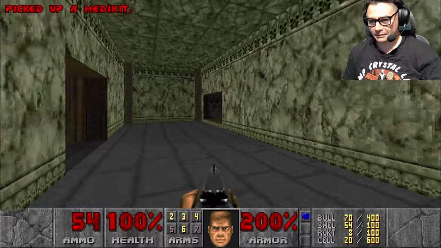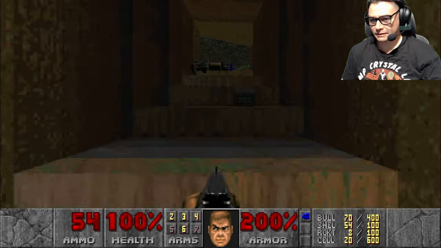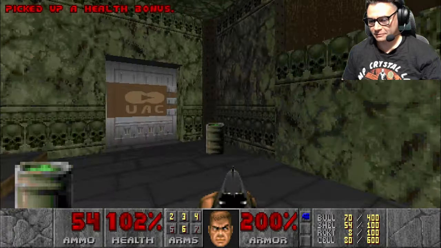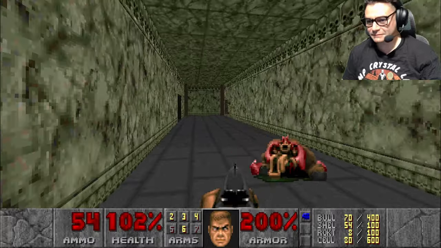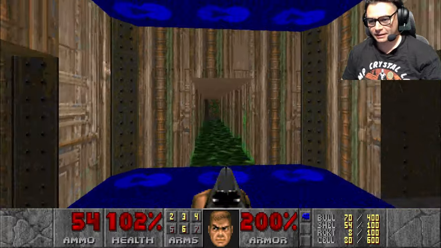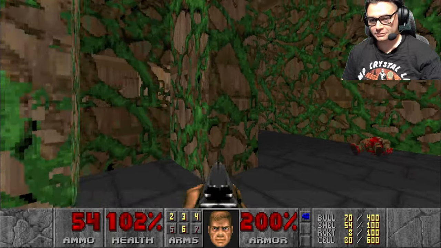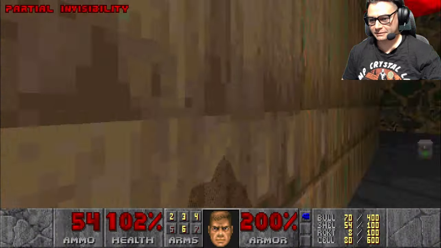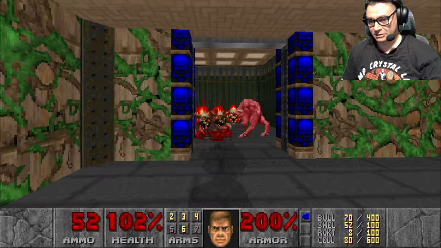Okay, so I think, yeah, so all this just takes you up here to get the plasma rifle if you already didn't pick one up. Alright, now back here to the blue door. Let's grab this invisibility really quick. Partial invisibility, excuse me.